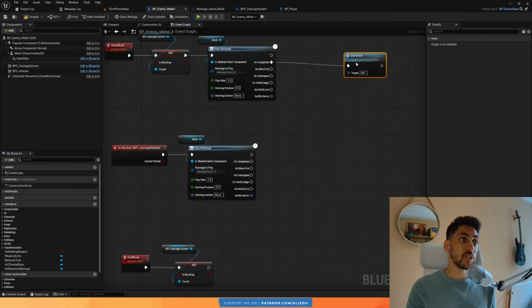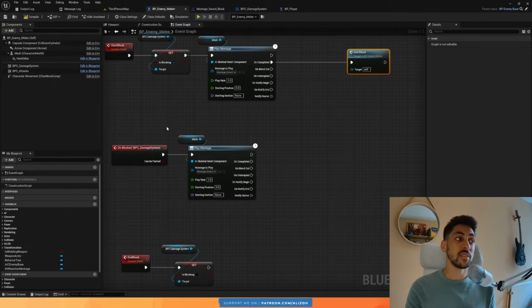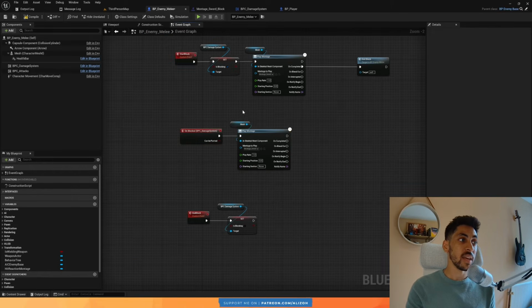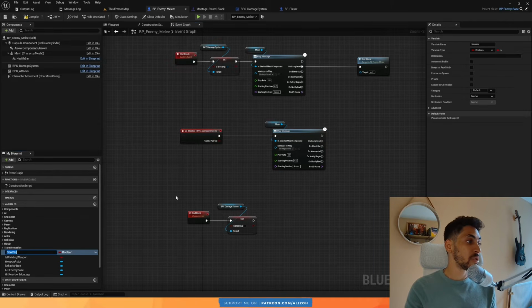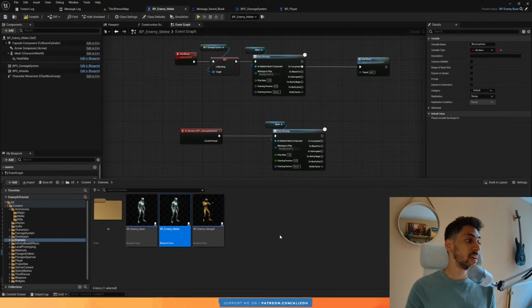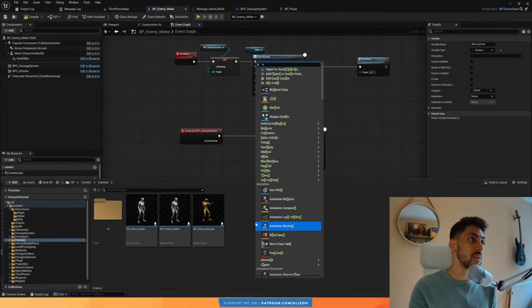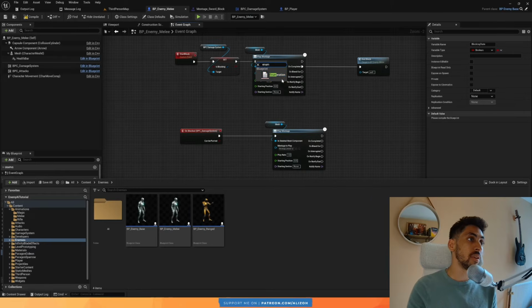So we're going to check if what interrupted us is this event. And to do that, I'm going to create something called a blocking state, which is a variable called blocking state here in our melee enemy. And this is also going to be an enum. So right click here in the enemies folder, search for enum, call it blocking state.